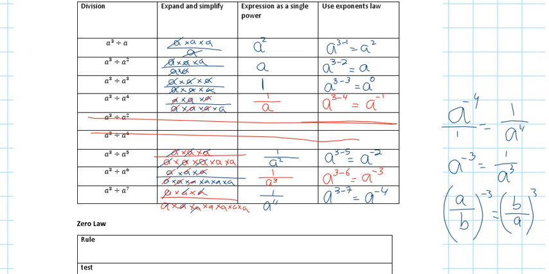Okay? So you can't leave your answer with a negative exponent. It's not acceptable to leave your answer with a negative exponent. If your answer at the end has a negative exponent, whatever has the negative exponent, you want to bring it down to the other spot. So, for example, if I have this, A negative 3 over B 2.